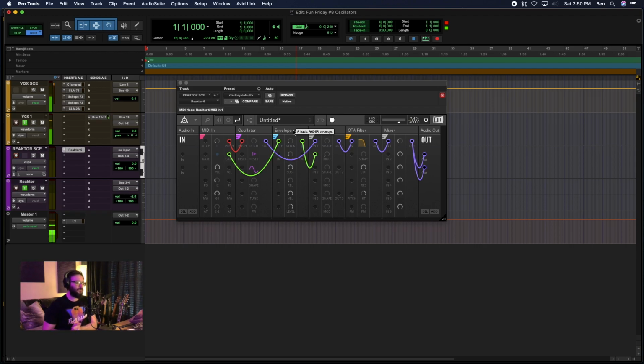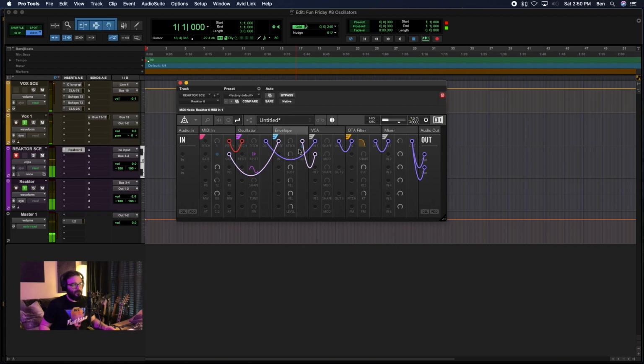So, what I'm going to do is just show you a basic synth that I've put together for today. We've got our MIDI in block, we've got our oscillator block. This is the basic oscillator, a simple multi wave oscillator. We've got our envelope, and our MIDI in is connected to my keyboard. And I've got the pitch of the MIDI in going to the pitch input of the oscillator. Boom, controlling the pitch.